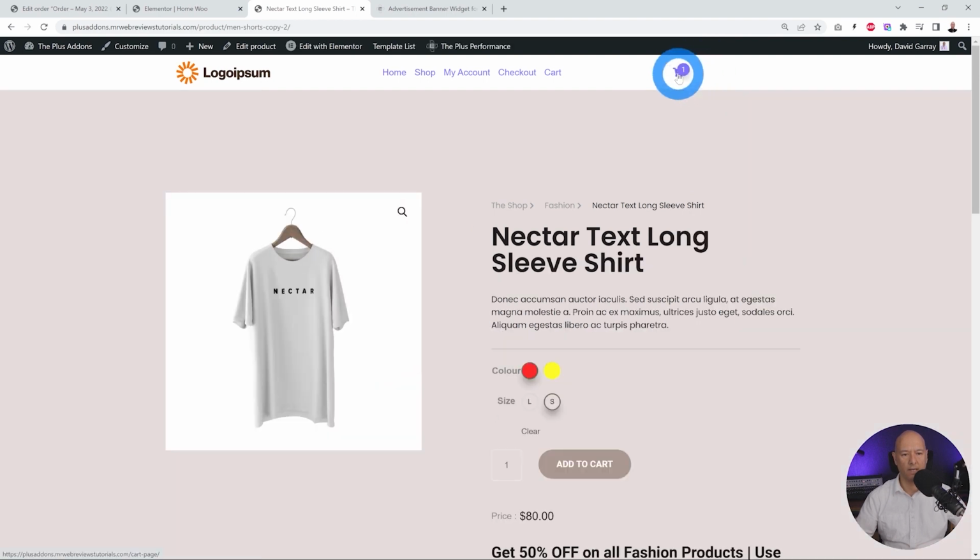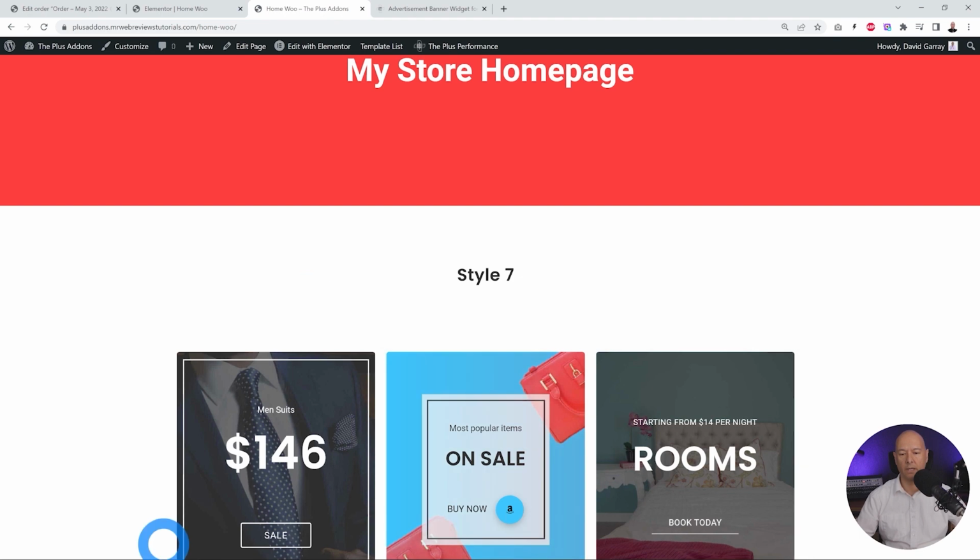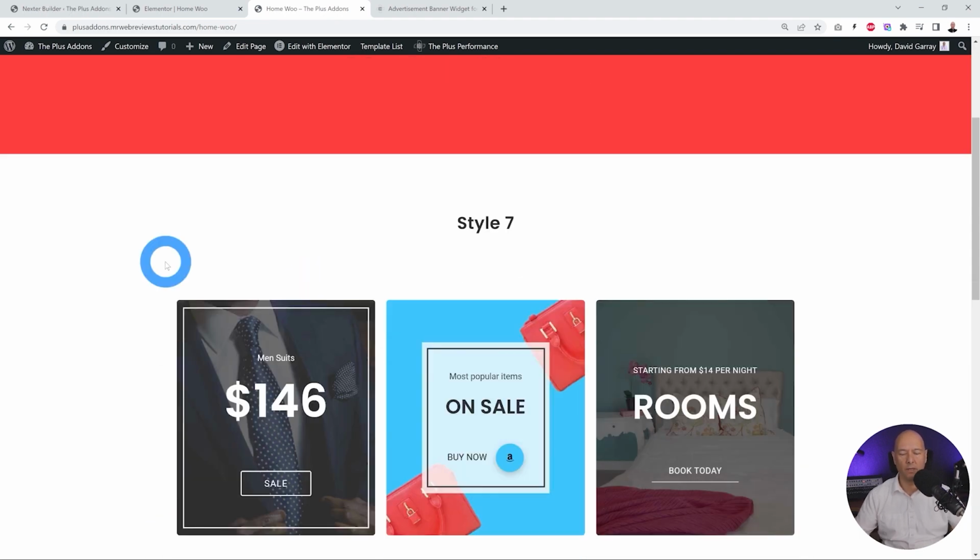Now we have this added to our shopping cart. So if we go back to the home page, there you go. Now it is displaying. And again, you can apply this to any sections of your website. So you can display this on the product page. You could display this maybe in the shopping cart page or your home page, whichever you want, okay?